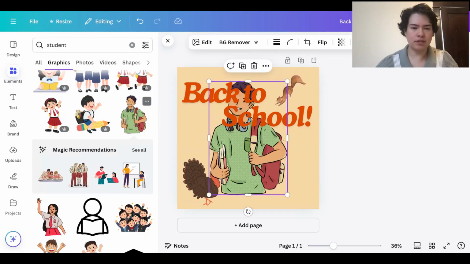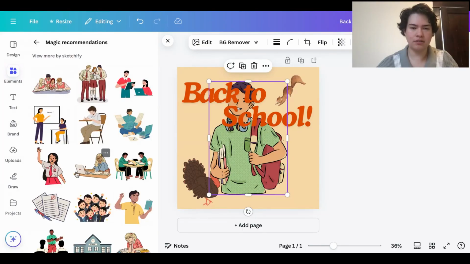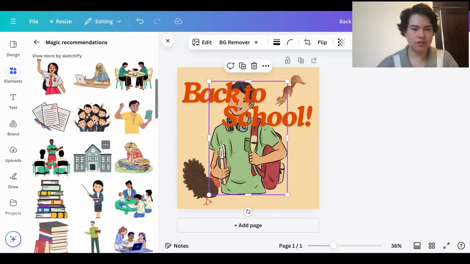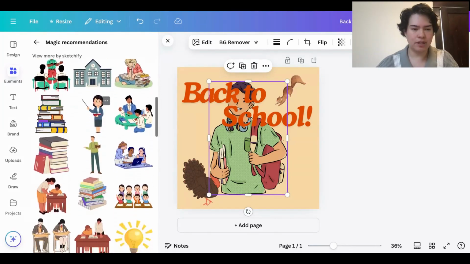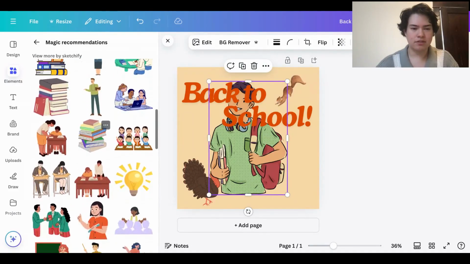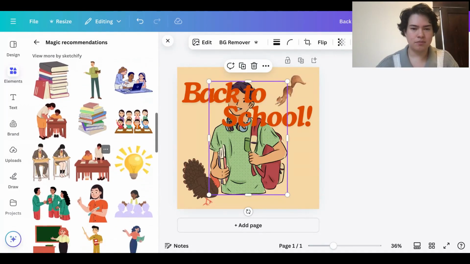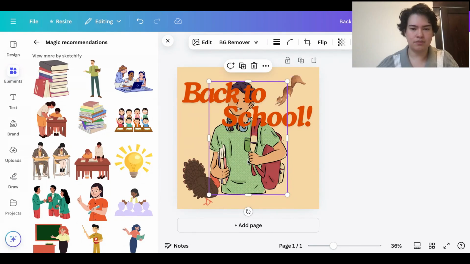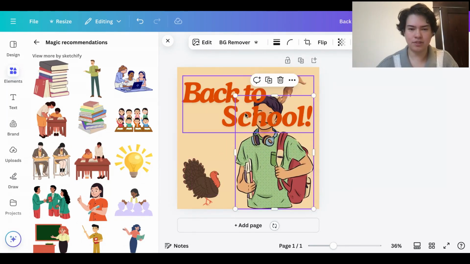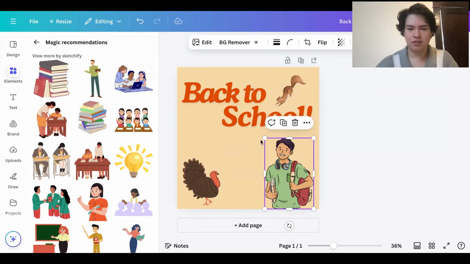When you click on something, it'll give you magic recommendations, and you can click see all, and that'll give you a whole bunch of great recommendations. So let's say I like this design, but I wasn't a fan of just the one guy by himself. We can go through, pick a lot of different things. But we're going to stick with this design.